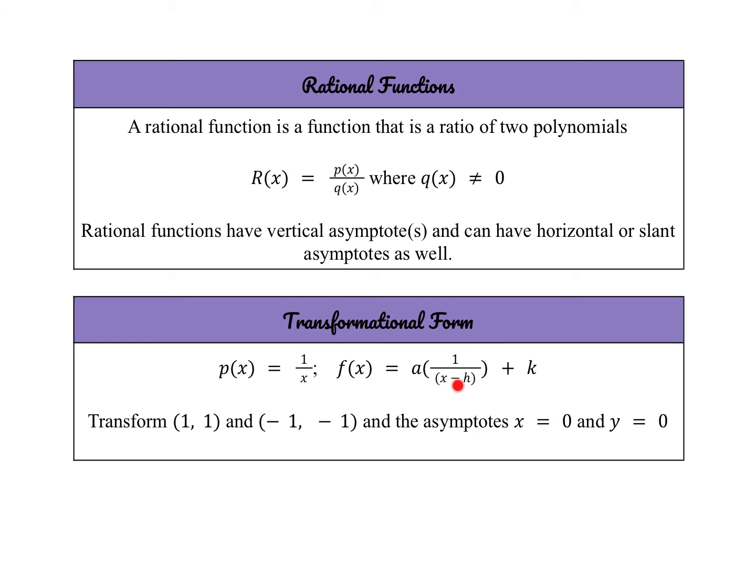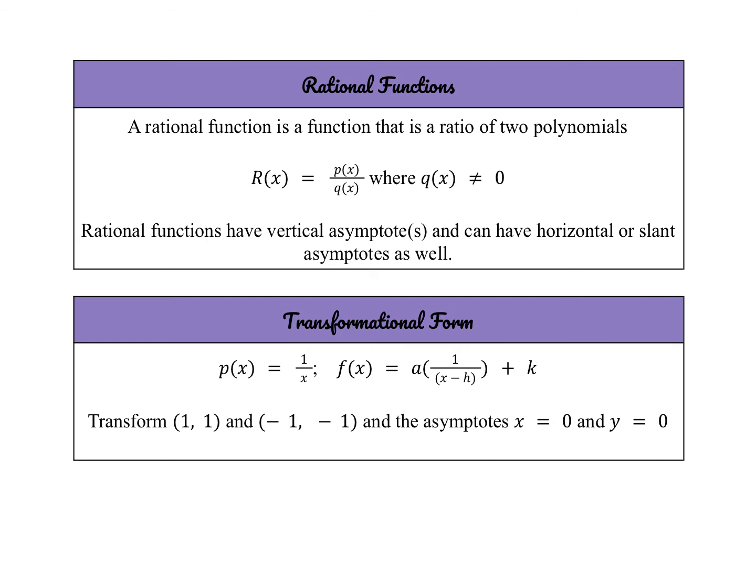This is a shift left or right in the opposite direction. This is a shift up or down. And this is a vertical stretch or shrink. And then if there's a negative out front too, that would be a vertical reflection. Here, if we have any type of horizontal stretch or shrink, just remember you do need to factor it out from x. And then we can just treat it as a vertical stretch or shrink because we can always pull it out of the denominator.